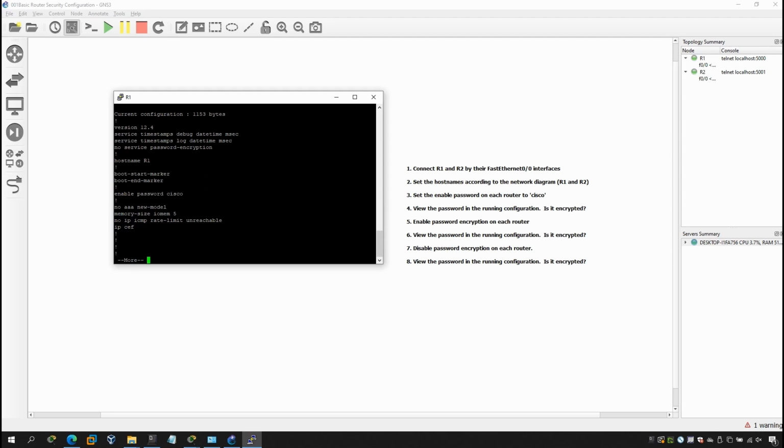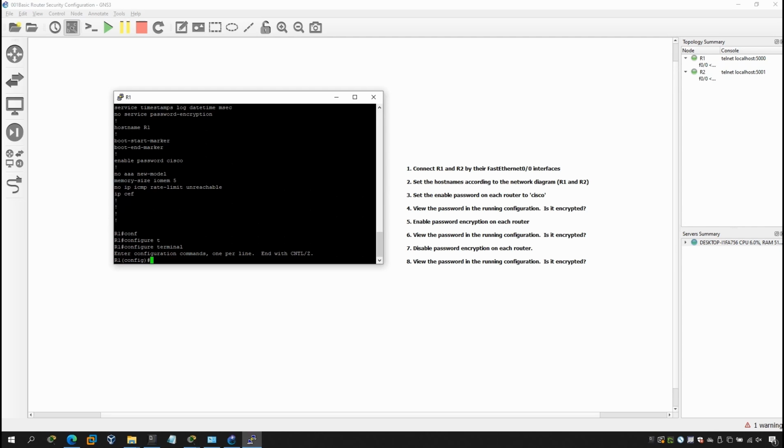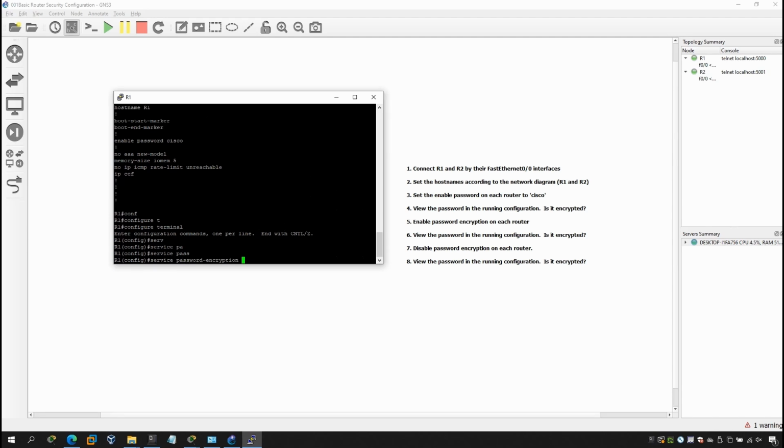So go to task 5 and enable the encryption on the router. Enable password encryption on each router. So let's do that. Go to configure terminal. After typing that, you have to say service password-encryption.